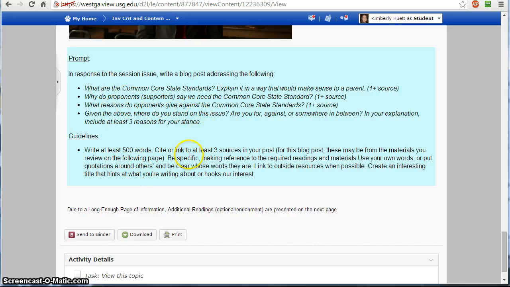All right, so I want you to cite or link to at least three sources in this post. I know in previous posts I've said you don't necessarily have to do that, but I will be looking for that. So you can cite them at the bottom in a formal way using APA or MLA or Turabian or Chicago or something like that. Or if your sources are available on the web through hyperlink, then you can just use hyperlinking as your citation. That's fine. That's a conventional way to do it when you're writing on the web.